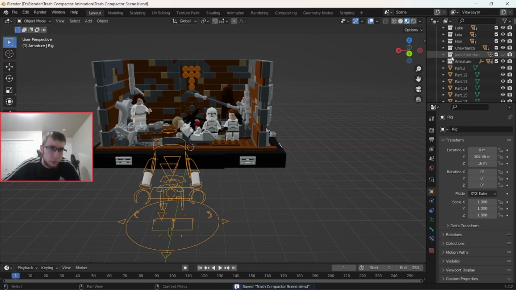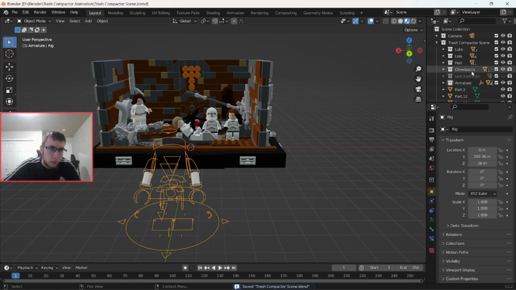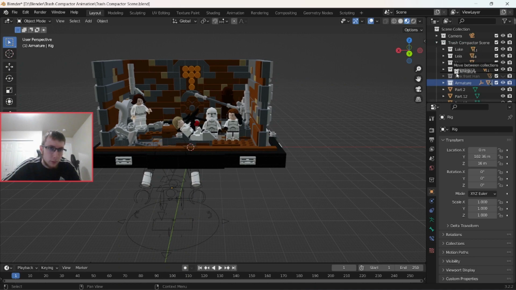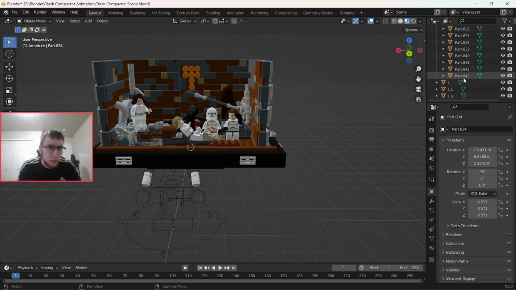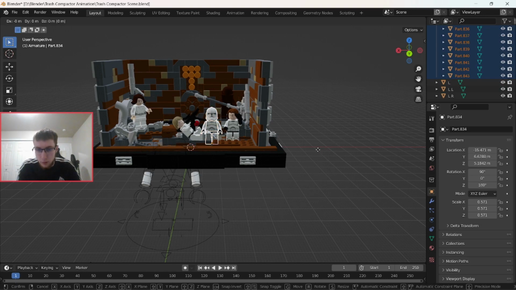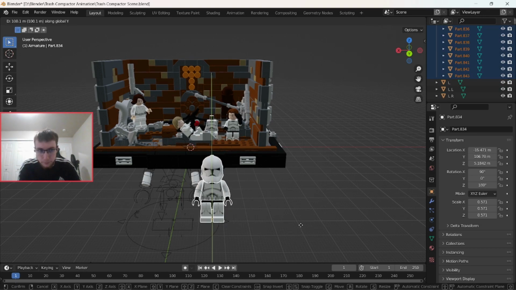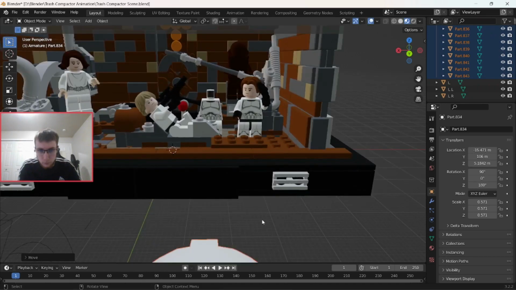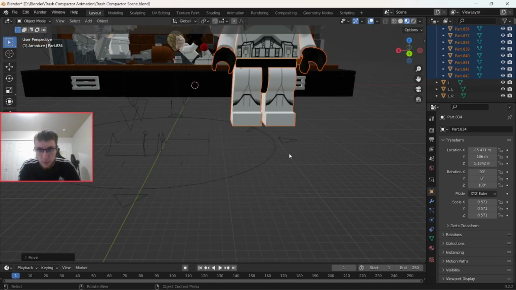And then what we'll do is, since this is going to be for the stormtrooper, we're going to put that in stormtrooper. We're going to get all of the parts. I'm going to go GY. About there.